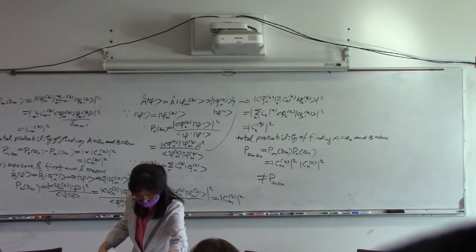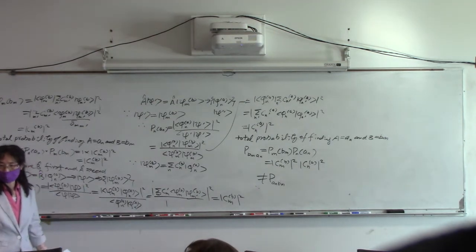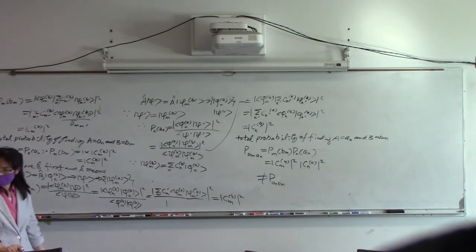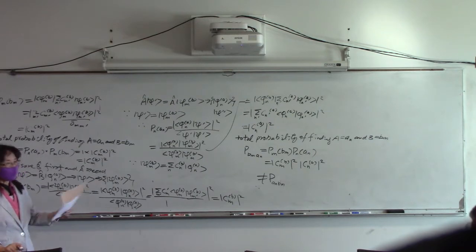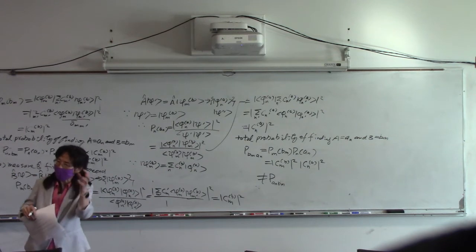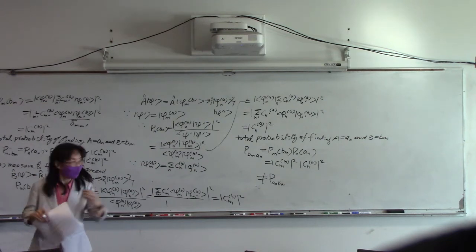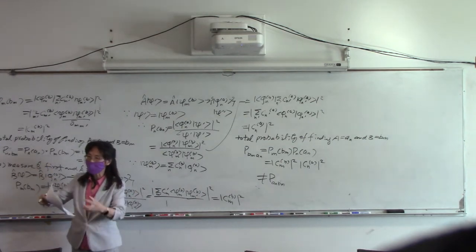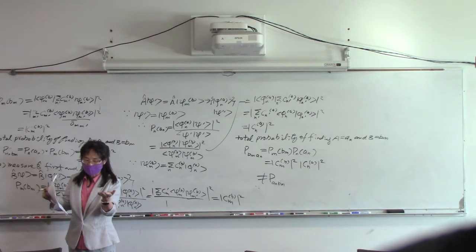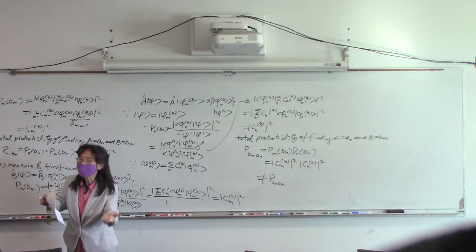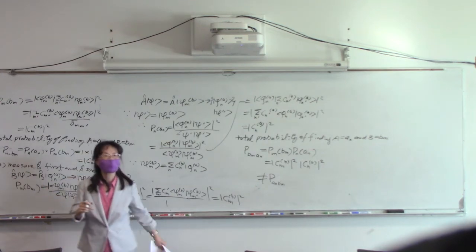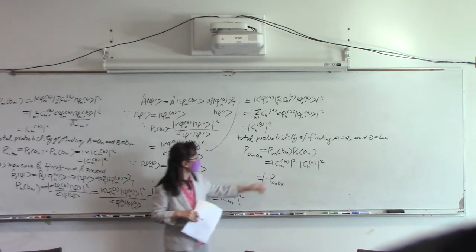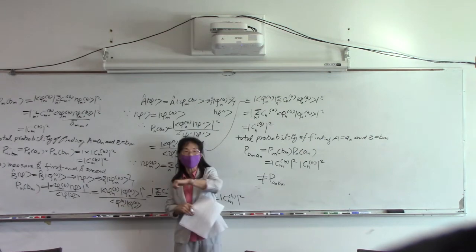My only question so far, and maybe I'm getting ahead of myself: our initial question was, can we measure A and B simultaneously? But we assumed throughout that we measure one and then the other, so not simultaneously. Now the question is, if we measure A and B simultaneously, do the states stay the same, or the outcome the same? If these two outcomes are the same, it doesn't matter which one is first or second. That means we can simultaneously measure these two values and get a certain value, not an uncertainty. So if P B m A n equaled P A n B m, we could say that it was simultaneous? Yes, you can say that.